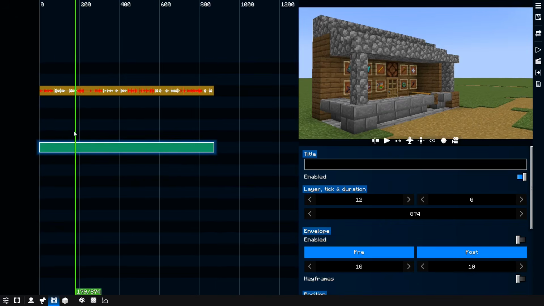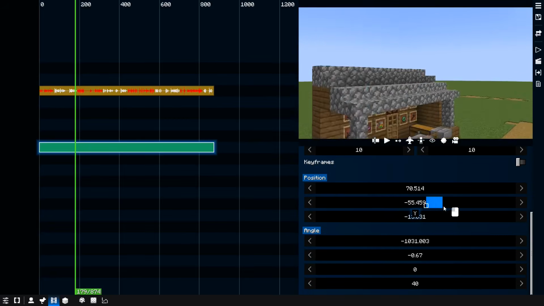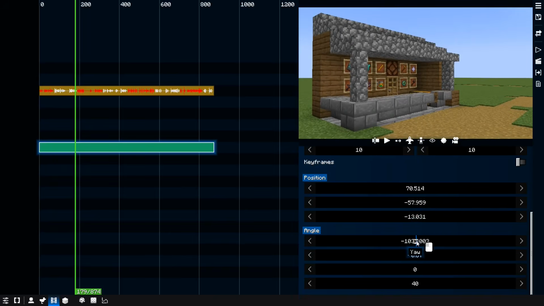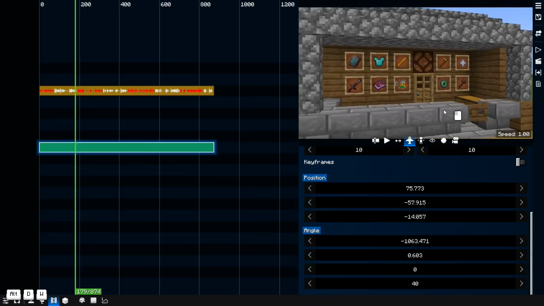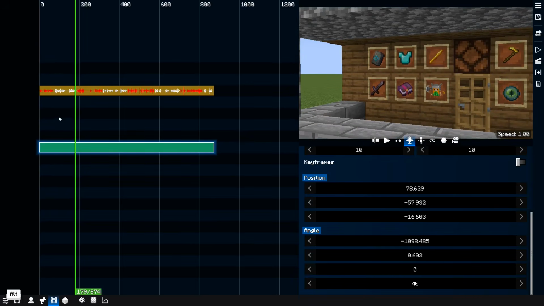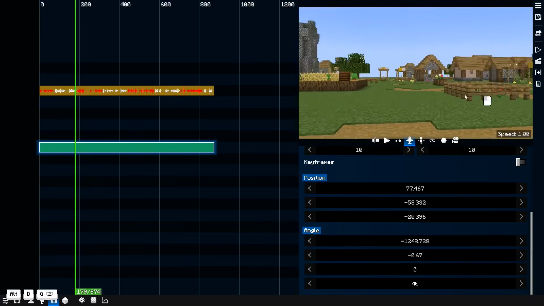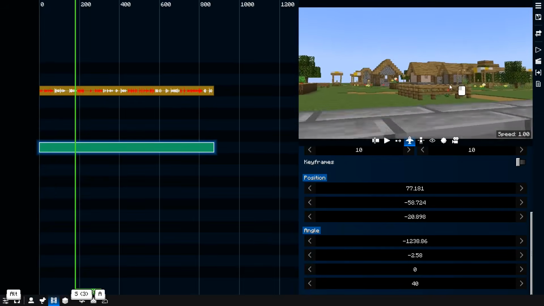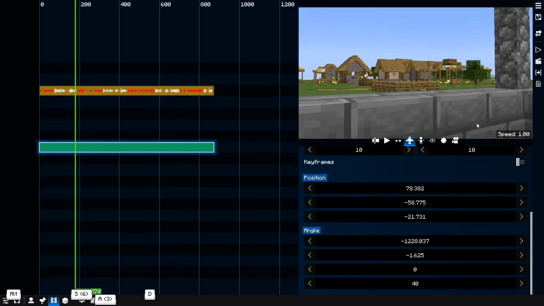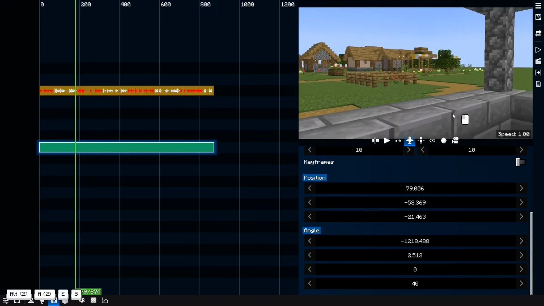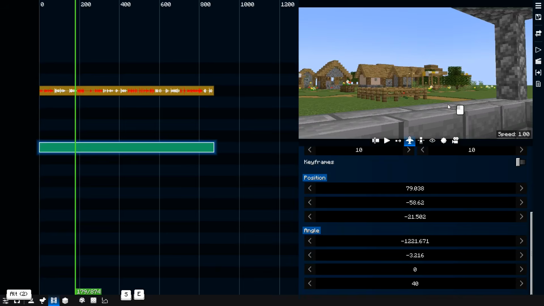So this worked out well, but now I need to move the camera so it would basically look at what I need it to. You can do it manually over here, or you can use the flight mode in order to move the camera and then see where you want, and it would basically update all of the fields here. So the top one is going to be for Deadpool, and I think I want to see Deadpool from this angle. Basically, the villager is supposed to be like here and Deadpool over here. So I think this shot is alright.